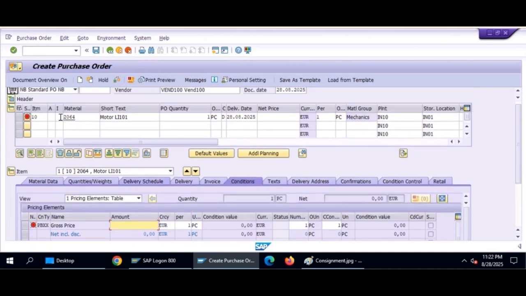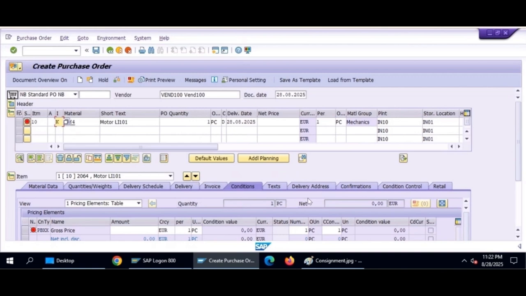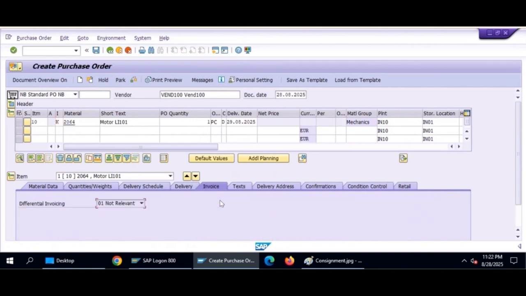So now let us put the item category K, that is consignment. Just observe what is happening. I am pressing enter. See, the condition tab is gone. In the consignment purchase order, there is no condition tab.